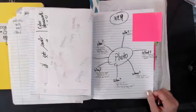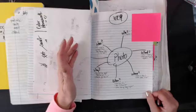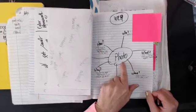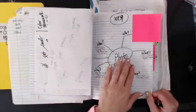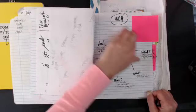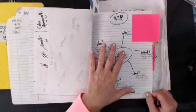Let's just say for Christmas you're living in a snowy place. Well, pick a tropical place. Put a photo of a tropical place, a picture of Hawaii or the Bahamas or whatever. Put a tropical picture there and start asking who, what, where, why, when, and how. Start asking questions. Start mind mapping it. And then use your imagination. You might get a story out of it.